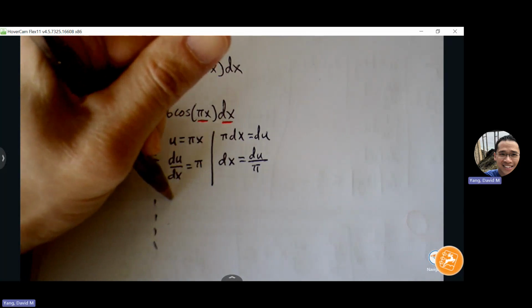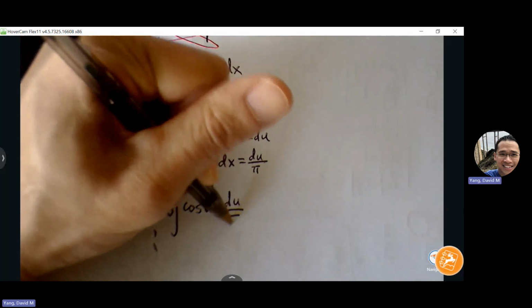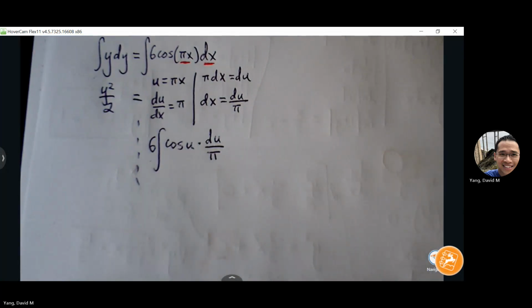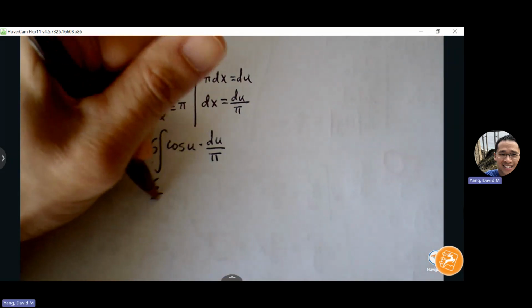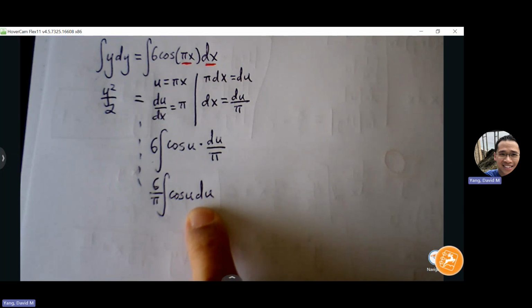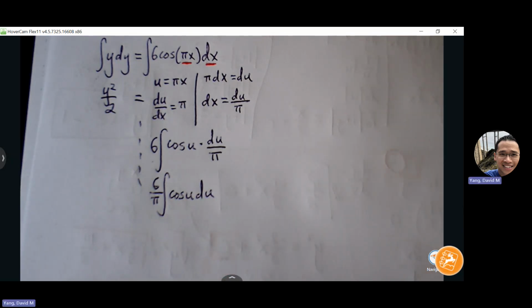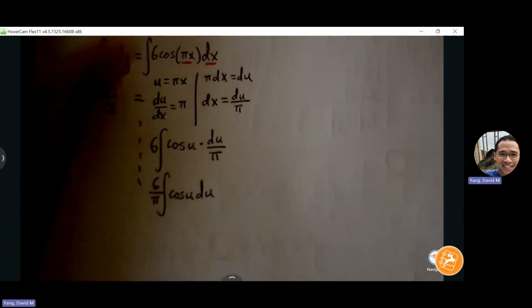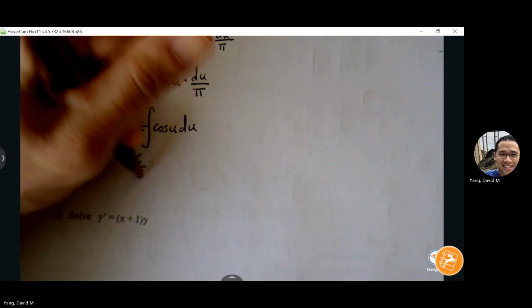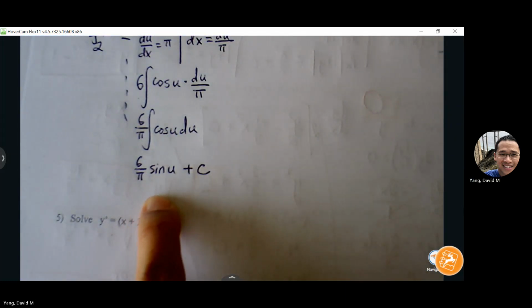Continue to work on that right side. I can pull the 6 out. Cosine of u times du over pi. Okay, no x's to cancel out. That's good. What can we push out in front? 6 over pi. Good. Pi is a number, right? So it's okay to push that out. Coefficients out in front. We have a nice clean rule in front of us. What's cosine's antiderivative? Positive sine. I know we're always going to wrestle with that because we're so used to the derivative rule, but cosine's antiderivative is going to be a positive sine. Then replace the u back in terms of what? X, yeah.